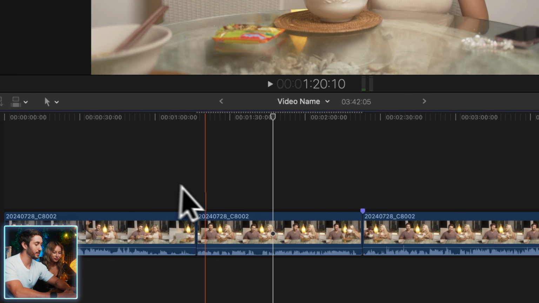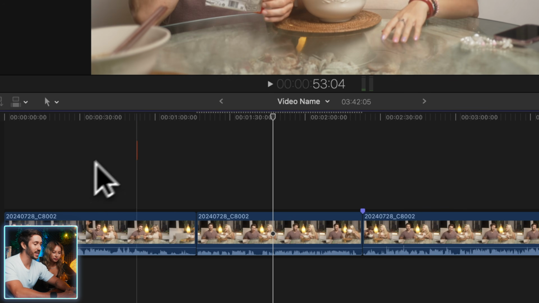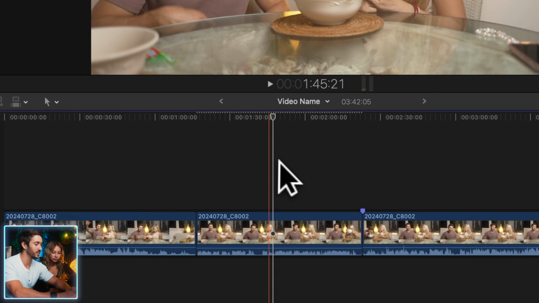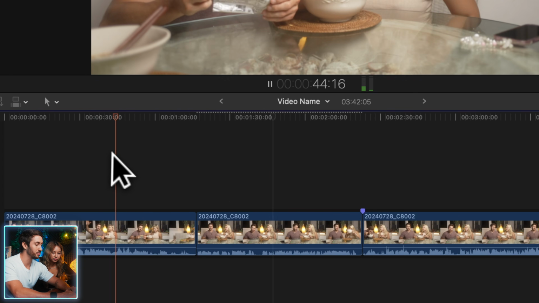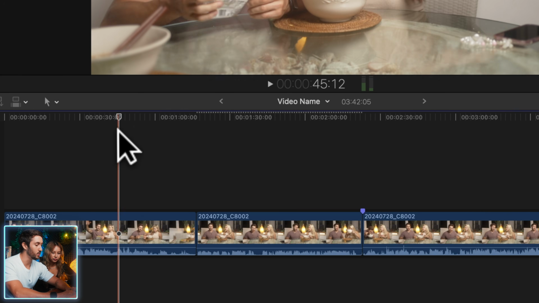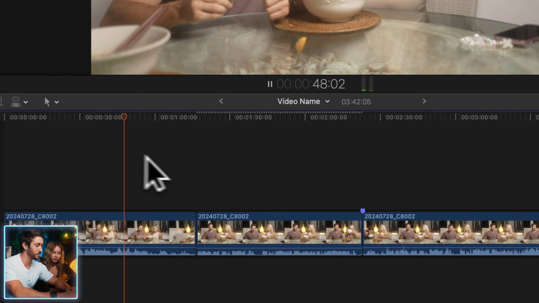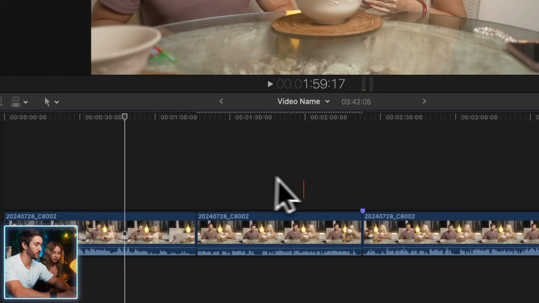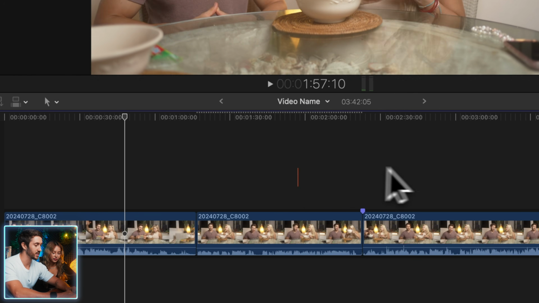So you can skim and find things, and if you ever need to paste something or whatever, this is like a bookmark. So if we press play, it looks like it then moves to this position, right? We press the space bar, it moves to wherever our skimmer is. This is called the skimmer.